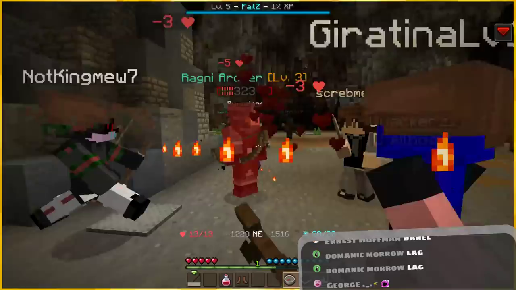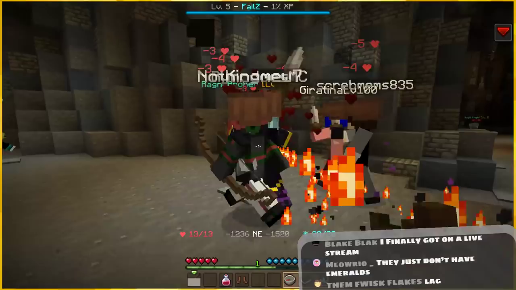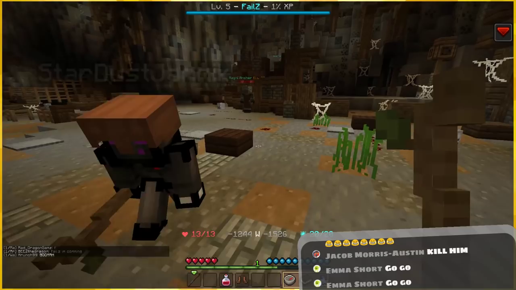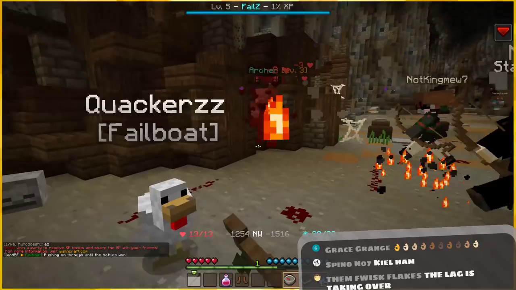Dude, I actually didn't think this was going to be possible. But we can kill the NPCs. They're not strong enough to handle us all. Maybe strong enough to handle the zombies, but not strong enough to handle us. Yo, I'm going for this one too. I'm greedy. This guy's stuck in the corner. He can't even fight it. Pushing on through until the battle is won. I see you, Ian.